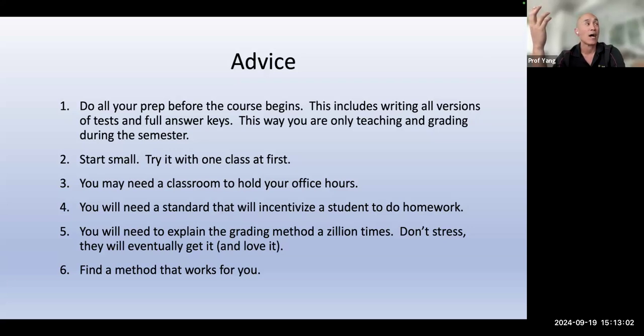I had some instructors where they did all their redos as oral exams, and that really worked for her. Her office hours were crazy. People were out the door, but she had all these great conversations with her students. I've found that through doing the standards-based grading, I have a much stronger connection with my students. I have a very good idea about what their abilities are. And students are also very aware of what they know and what they don't know. This is a very great benefit to standards-based grading.